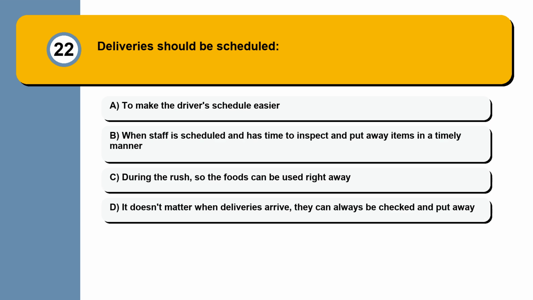Question 22. Deliveries should be scheduled to make the driver's schedule easier, when staff is scheduled and has time to inspect and put away items in a timely manner, during the rush, so the foods can be used right away. It doesn't matter when deliveries arrive, they can always be checked and put away.